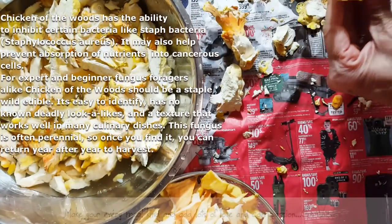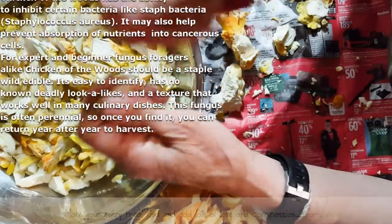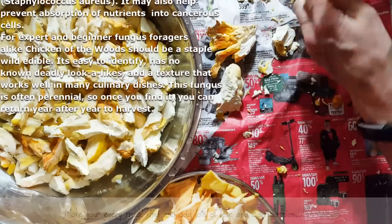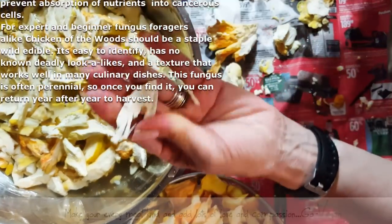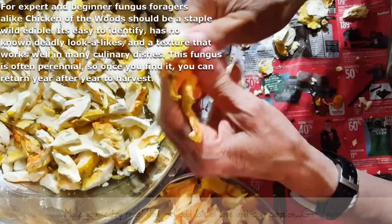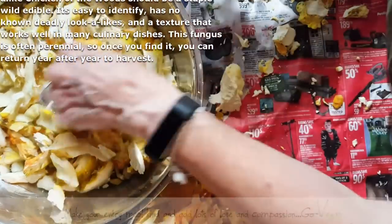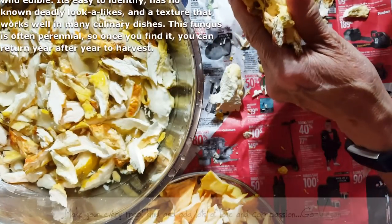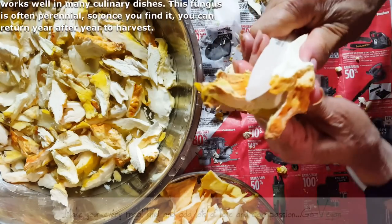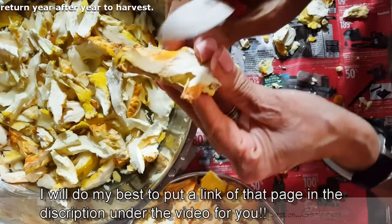The benefits of chicken: medicinal properties. Antimicrobial. Great source of antioxidants. Inhibit cancerous growth. I had a page that explained all the medicinal properties, but this is a very, very highly medicinal mushroom that's very good for us.